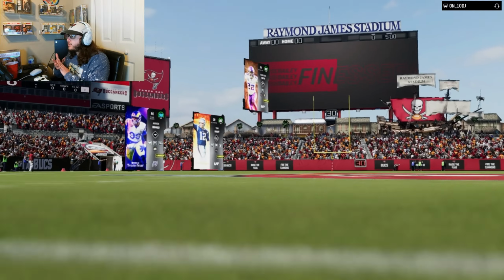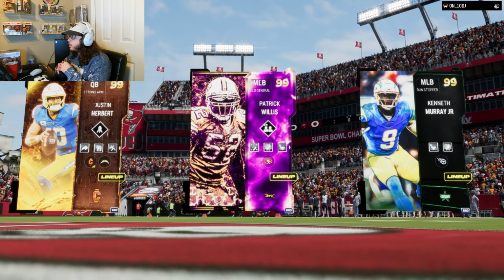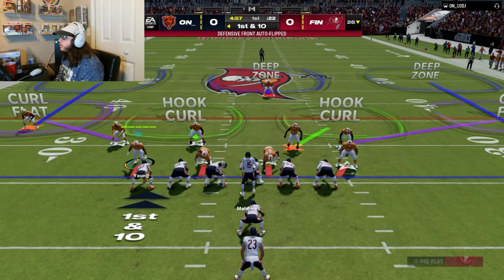All right, here we go, boys, into a game. He has 98 Aaron Donald, Tom Brady 97, Harrison Smith 97. I thought our Jamaal Charles was gonna make it on top 3, but it did not. Let's do this thing. All right, boys, so we are starting off on defense here.